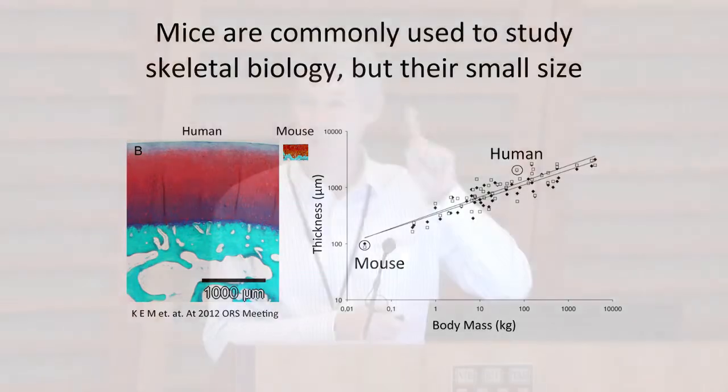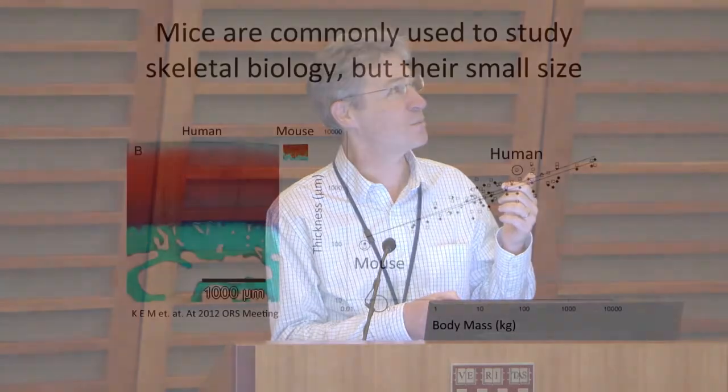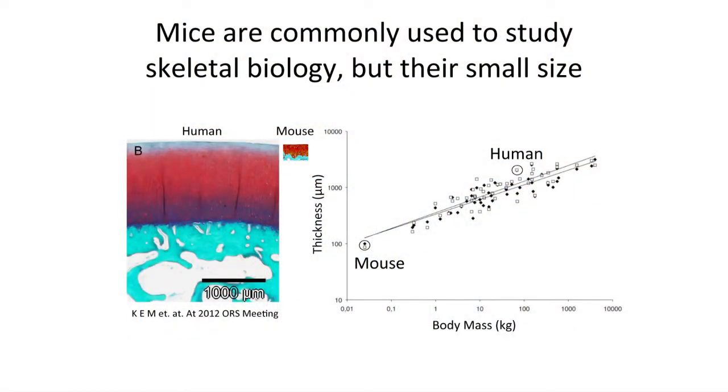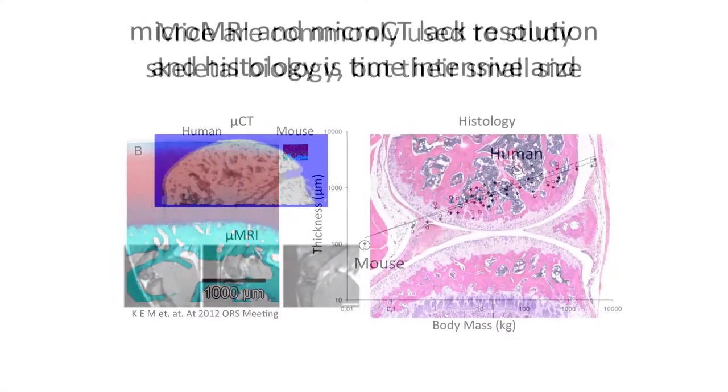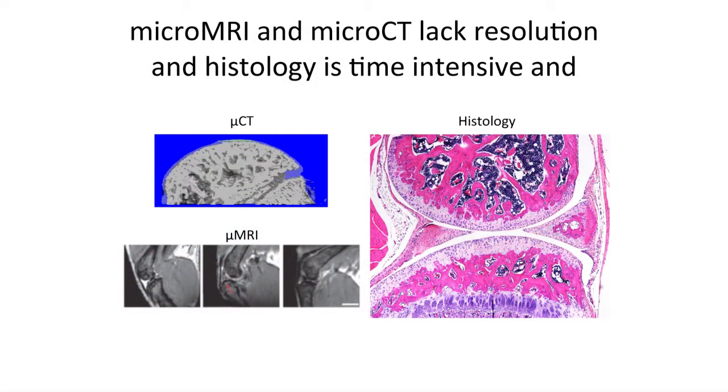Even though it's much smaller, because mice are much smaller, if you look at the thickness of mouse cartilage relative to the weight that mice have to support in their joints, it correlates with all other species. So here would be human, here's mice, here would be elephants. So cartilage in mice is designed to do, presumably, what cartilage in humans is supposed to do, but it's harder to study, for a few reasons.